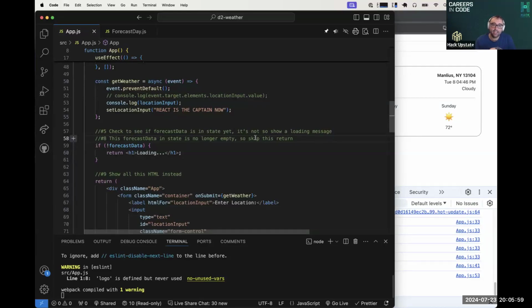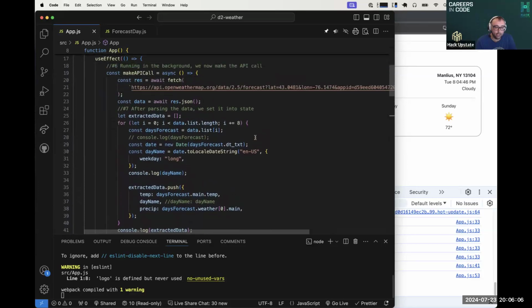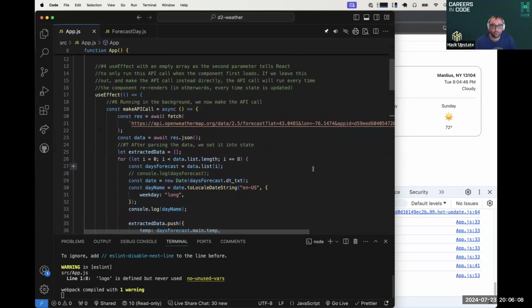Now let's think through what it's going to take to get this weather data to show up. So I'm going to go up and look at my API call up here. We're going to just deal with the forecast data. We're not going to deal with the current weather data, although that would be a really good challenge for yourselves for this weekend. If you want to take that on, try and figure out if you can get that to work. But let's look at getting our forecast data for whatever input they enter.